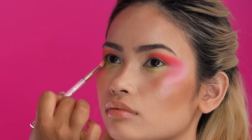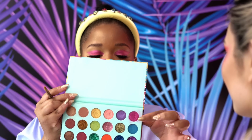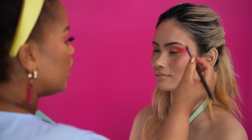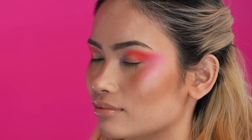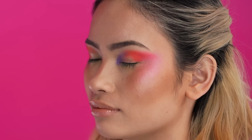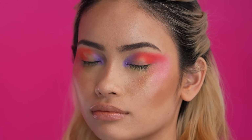All right, so for the inner corner of the eye, I'm gonna be dipping back and forth between Code Blue and Ultra Violet, which is this blue shade as well as the purple shade. And we're just gonna be placing this on the inner corner of the eye. As you can see, the purple blends beautifully with the orange on the crease of the eye, and you wanna make sure you carry the purple into the orange shade that we've applied.